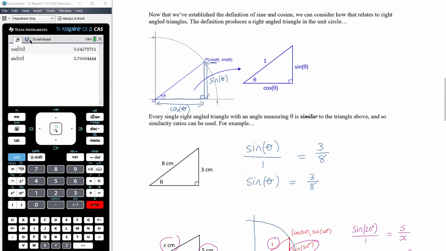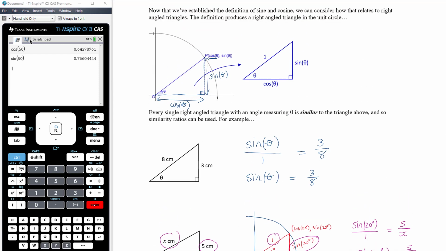Okay, if I go back up to this triangle here, if we now think about any triangle similar to this one, so I'll draw a smaller one perhaps, also with the same angle in the same position. We know this is the opposite side, we know this is the adjacent side, and we know that this is the hypotenuse. And so our three trig ratios come from this triangle in the unit circle. Well, not tan yet, we'll talk about tan.